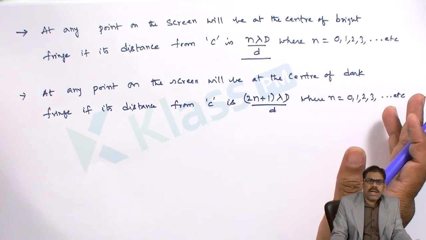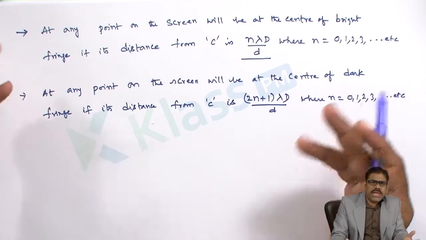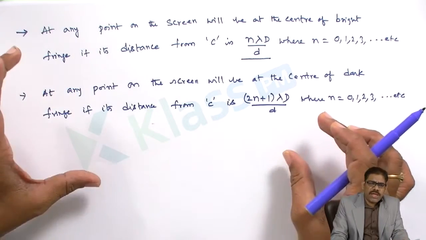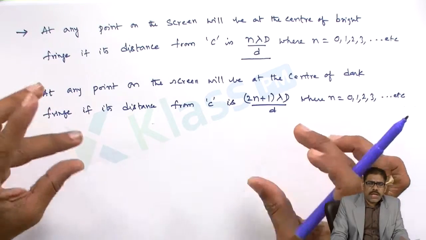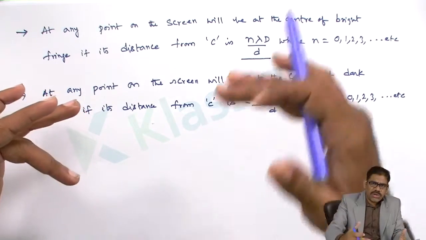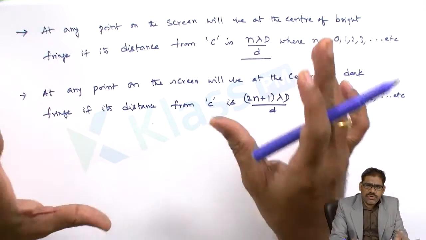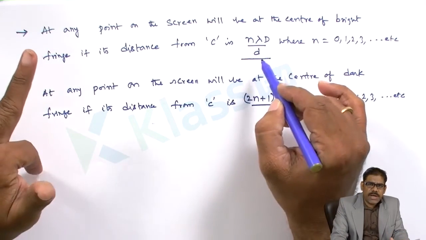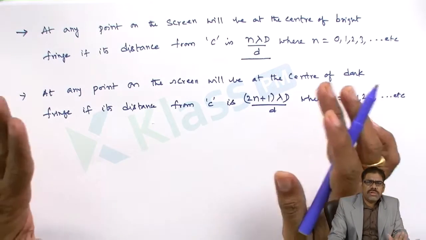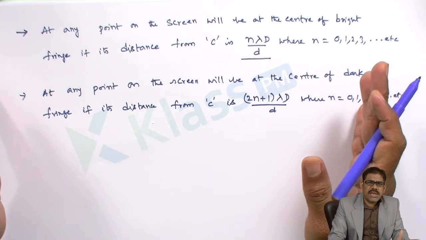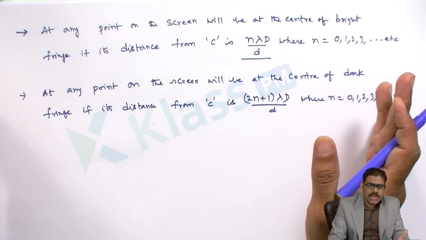This is how we can determine the points with respect to the Fresnel biprism. Moreover, within a given limit between E and F, as we have seen from the diagram, the fringe width can be calculated. That is, alternate dark and bright bands will form around that point. For the bright fringe, one condition is n lambda D by d. For the dark fringe, it is 2n plus 1 into lambda D by d. So these two points are what we can consider for a Fresnel biprism. This is how we finish off the Fresnel biprism.